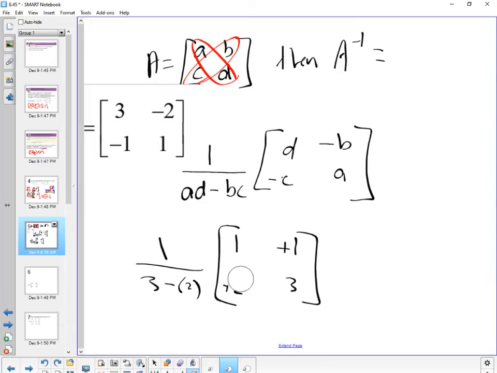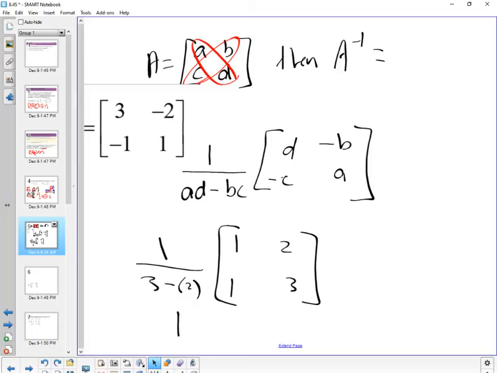Oh, B and C are in the same spots. Yeah, B and C are in the same spots. So this is 1, and that's 2. Oh, so only D and A swap. But the B and C would be negative. Right. And then this is 1, right? So 1 times that is just that. That's my inverse. So that's how to find it, and the one before was how to check it. I'll check it. Okay, so that's the inverse of that.